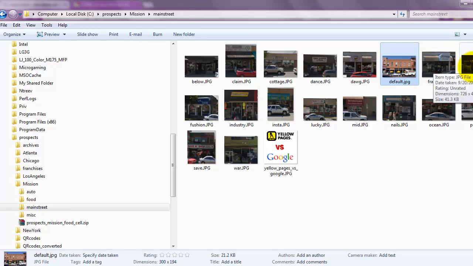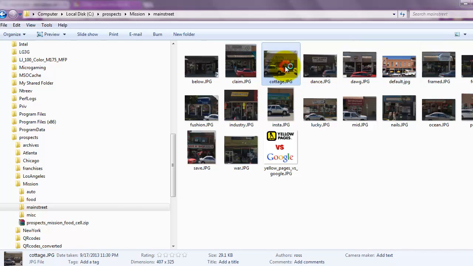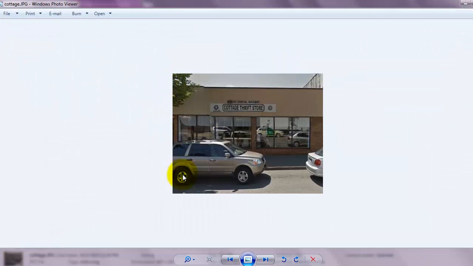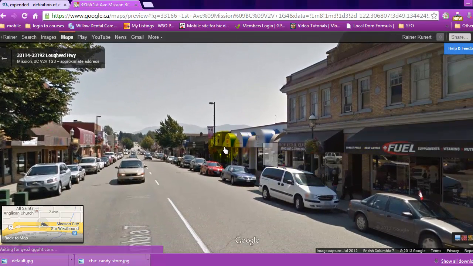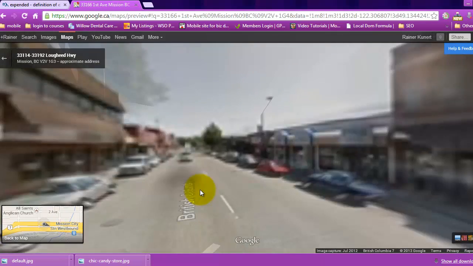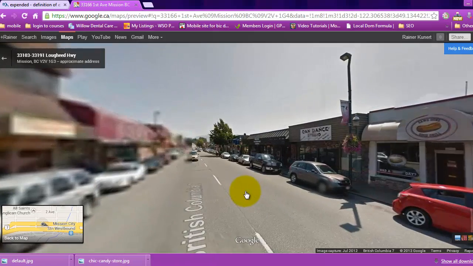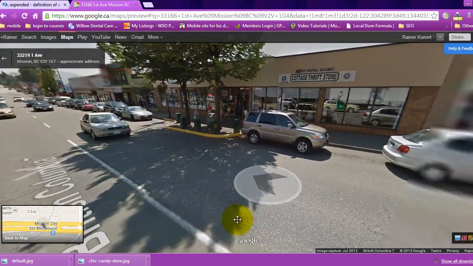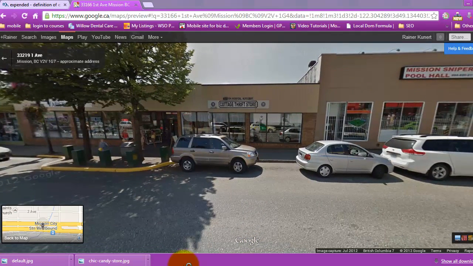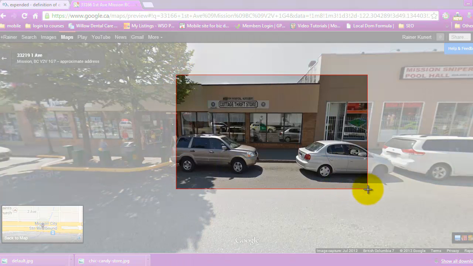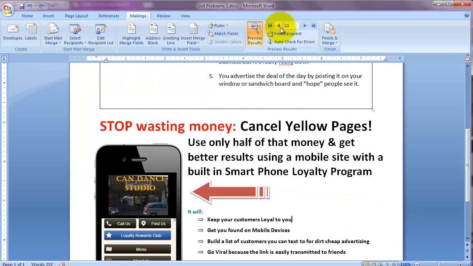So for example, this one, say this dance studio for instance, or cottage here. Well, I'll blow that up and have a look at it. That's just a snippet from Google Street View. I'll show you. I did a number of these. I think cottage is back here somewhere. Let's go down here and see. And there it is. All I did was use my snipper tool and snipped it out like that. Let's flip back to it, see if we can find it in here somewhere.